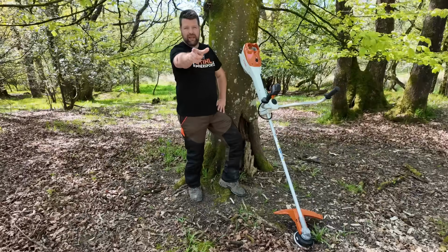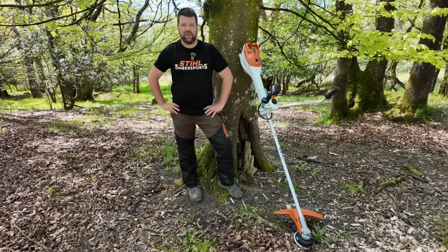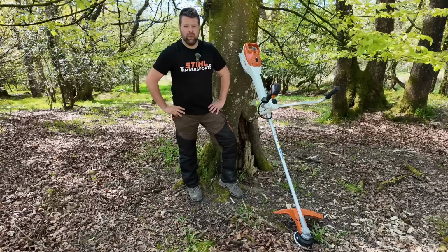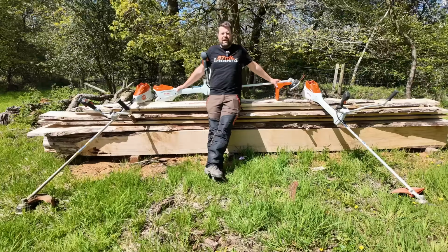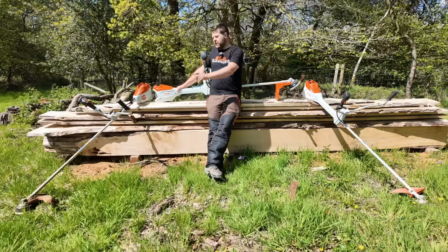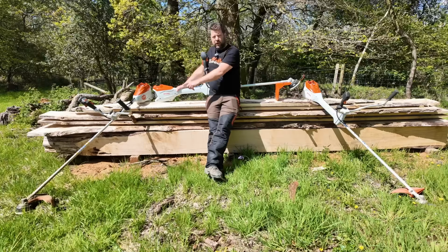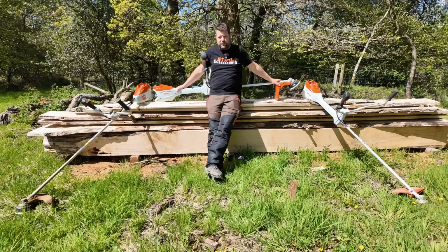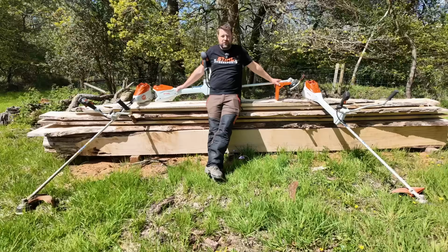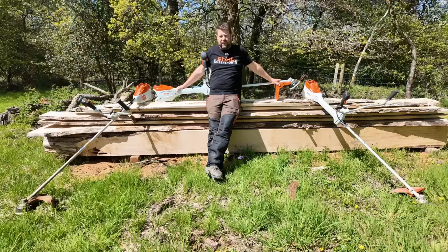But before we do that, let's line it up against the FSA120 and FSA200 that we got our hands on last year and actually see where the differences lie. Last year we were lucky enough to get our hands on the brand new range of AP STIHL cordless brush cutters, and that included the FSA120 to my right and the FSA200 to my left. Now the FSA120, perfect for lightweight commercial use, trimming round edges and light brush cutting.